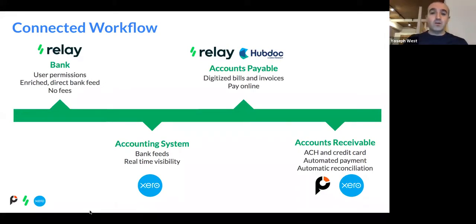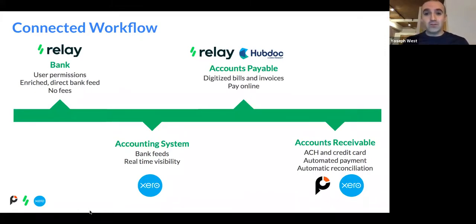And the cool thing is with Relay, we actually integrate into Xero to pull in unpaid bills. So you can automate your payables, pay via ACH, wire, or check, all from your Relay account, whether that's on web or mobile. And the nice thing is with HubDoc, you can send in all your bills and invoices to HubDoc. They'll extract the data and pass it across into Xero. And then we just vacuum up that data and make it easy to automate your payables from your bank account, which I think is what most small business owners want to do.